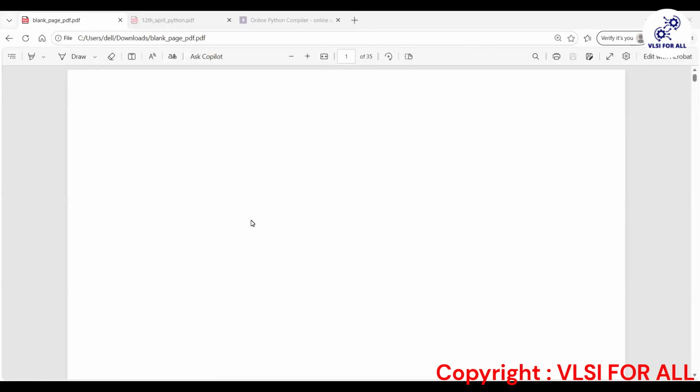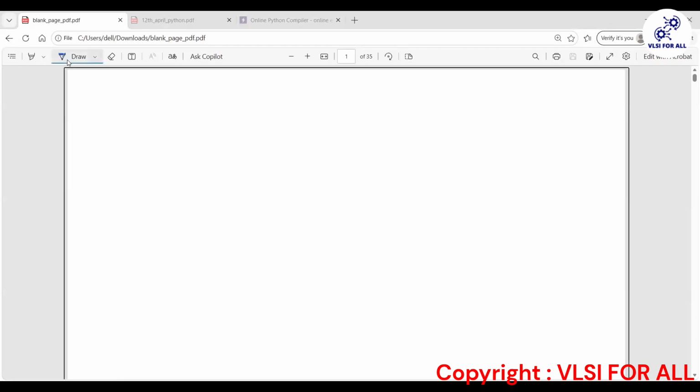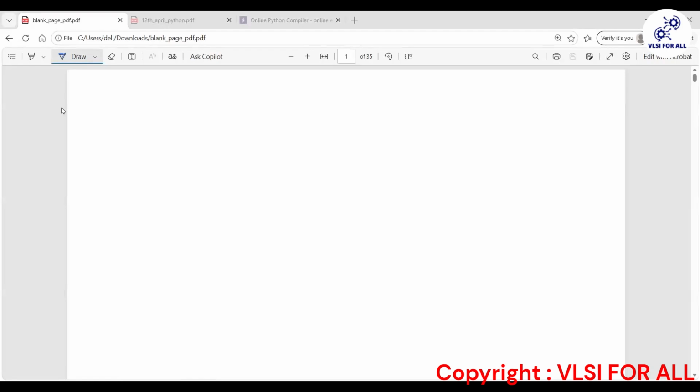Last class we discussed the significance of Python in VLSI. Then we discussed the basics of Python and started working on all these things. So we saw the Python introduction, then simple Python syntax, then how Python outputs, then Python comments, then we discussed Python variables. So today we'll start with the data types.